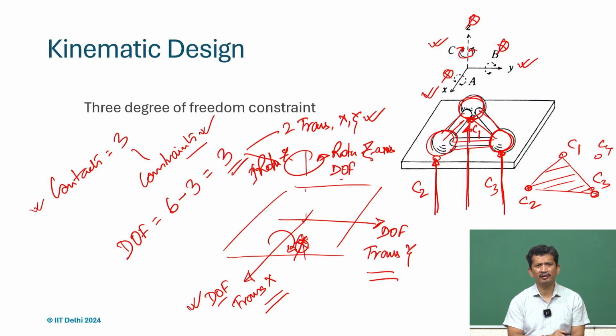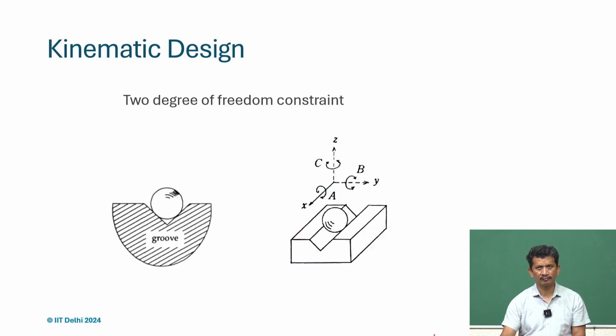It brings a lot of redundancy, and later we find that if we try to constrain using that extra contact, it will also develop internal stresses in the system, which may not be desired if we are trying to develop precision systems, because these internal stresses will also give rise to deformations. And suppose the measurement is also on the same frame, we will have issues with the measurement as well. So, there are several examples.